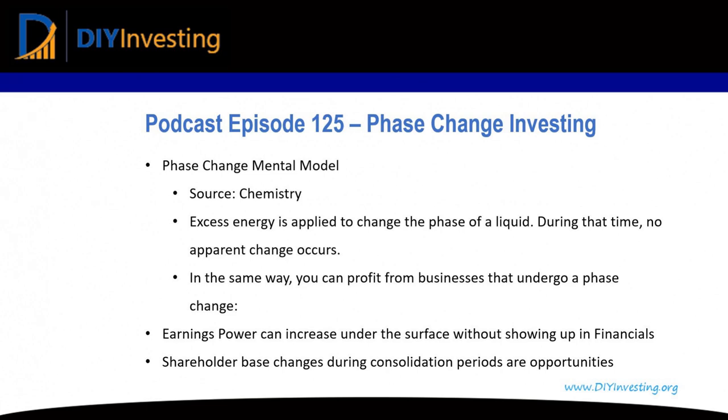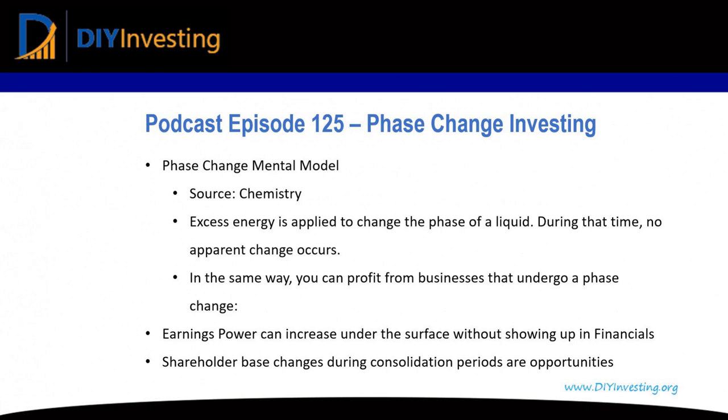So water in a solid is ice. Water in a liquid is the water you're used to, whether you swim in it, drink it, boil it, use it for various things. Rain, liquid. And then water in a gas is a vapor. And so water in gas is usually steam, or makes up the water vapor in the clouds and that sort of thing. So we have water in 3 different phases, solid, liquid, and gas.